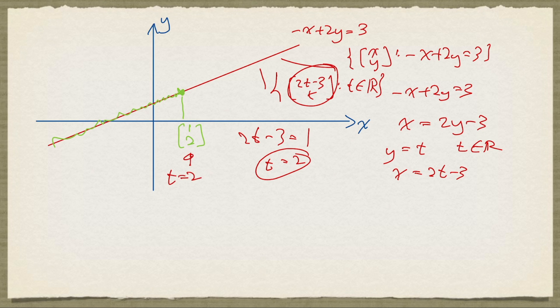And now this green portion obviously is not this entire set. All these points here have y-coordinate less than or equal to 2. That means to describe all these points, we need t to be at most 2.